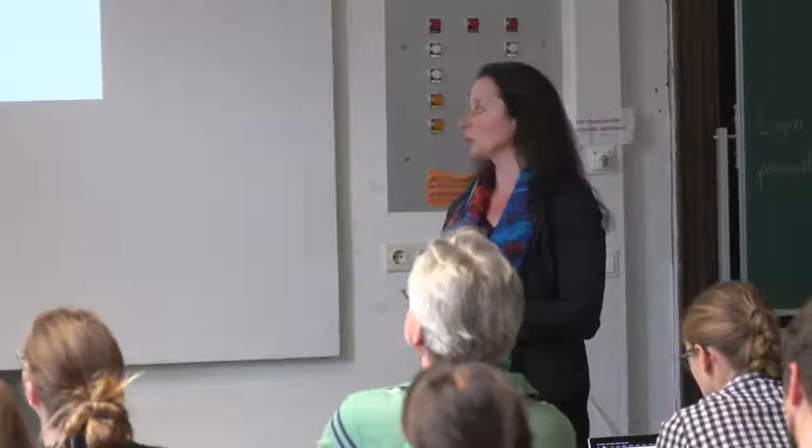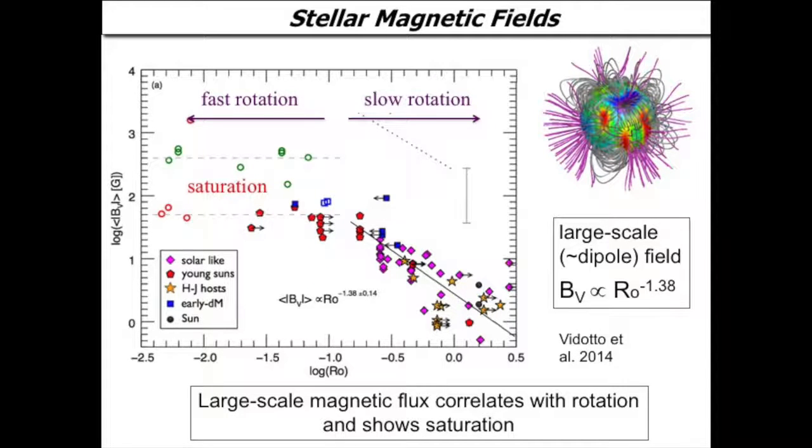So also the large-scale magnetic flux of aging stars is correlating with the rotation and shows a saturation in the beginning. So stars, when they rotate quicker and quicker in the past, or when they are younger, so to say, they don't necessarily increase the magnetic fields endlessly, like it is the case for X-rays, but there is a certain saturation level. And as they age, at a certain point the large-scale magnetic flux is going down, together with the age and the rotational evolution of the star.